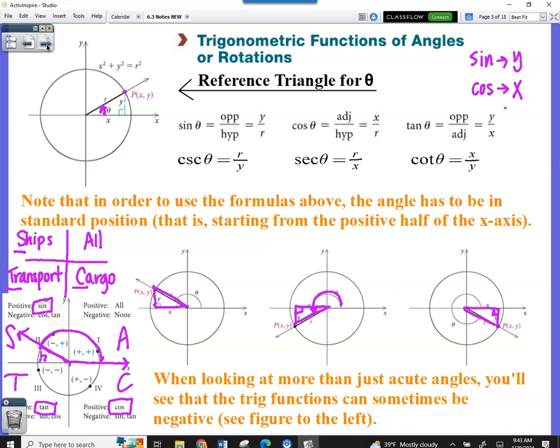You're looking at the triangles based on x, y, and r. Remember, the takeaway is x is always the side that runs along the x-axis, so you can't mess that up. X is on the x-axis, and y is, think of the bow tie. Y is the height of the bow tie, whether it's up or down, and then r is the radius, which is always positive every time, every day, all day. R is positive.